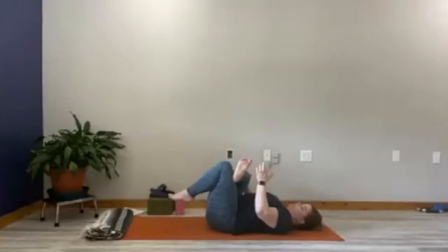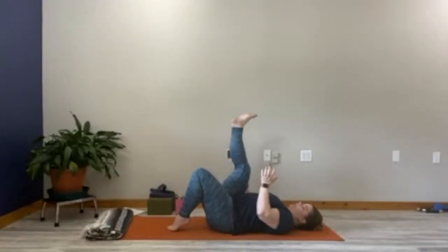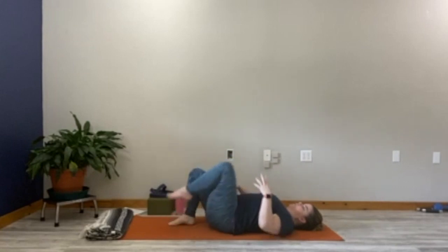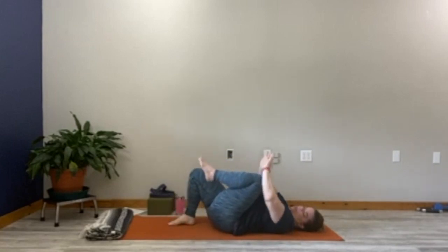Releasing the left foot down. Go on, cross the right leg, send it straight to the sky, just circle up the ankle. One direction and then the other. And then plant the right foot on the ground. Hug the left knee into the chest. So hands come onto the shin, just below the knee.